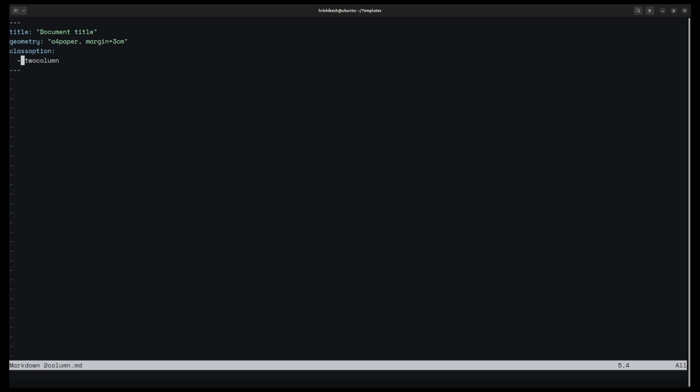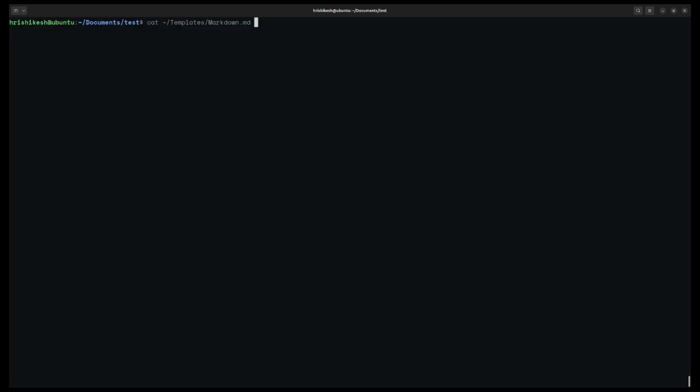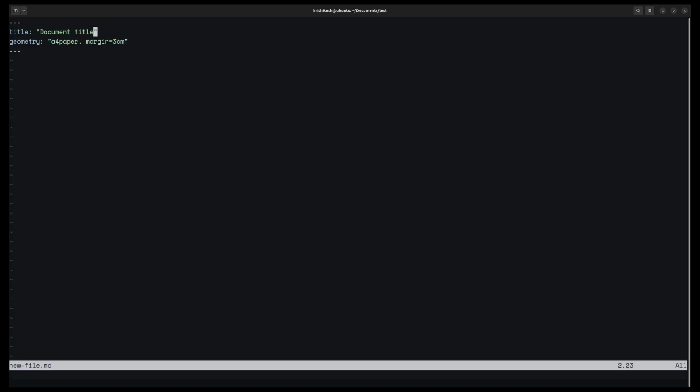Now the question is, writing this metadata for every document is somewhat tedious. You have to always come back to this file. For that, I have a solution. When you want to create a new document, just do it like myself. First, I read the markdown file from my template and then create my new file. If you see my new file, here you go. The title and geometry are reapplied. Now I can edit the title as I like and I'm good to write my note here.